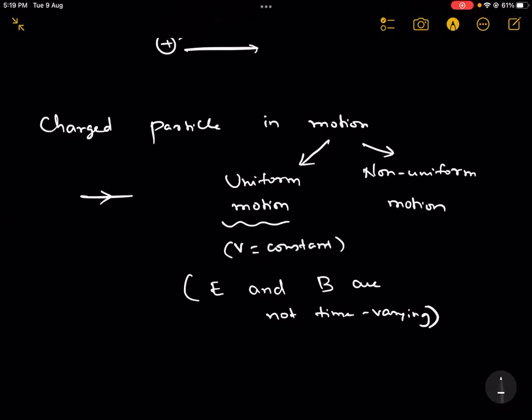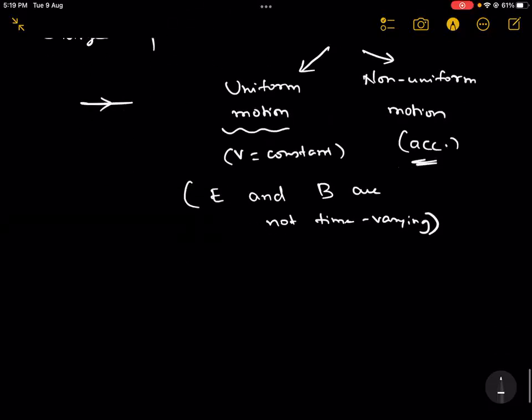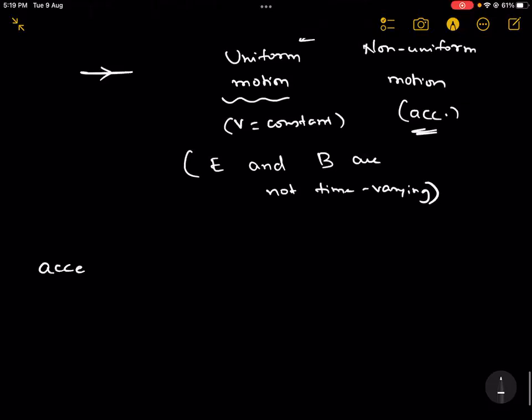Right? So what should you do to the charged particle? You should not move it with uniform velocity, rather give it an acceleration. To give it an acceleration, you can put the charged particle into oscillation. Means how do you make the particle accelerate? You will not make it move in a straight line path. Rather, you can make it oscillate. Because you remember in oscillations, every particle has acceleration.